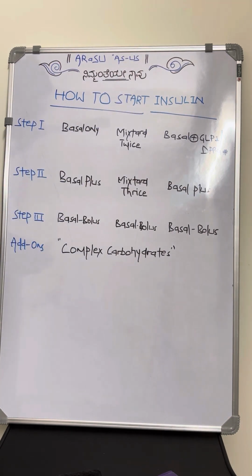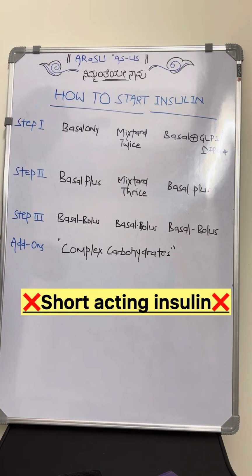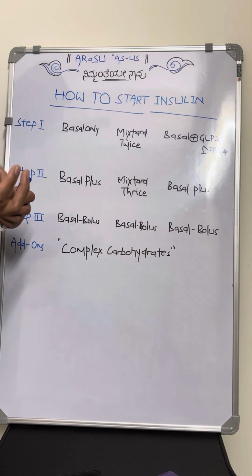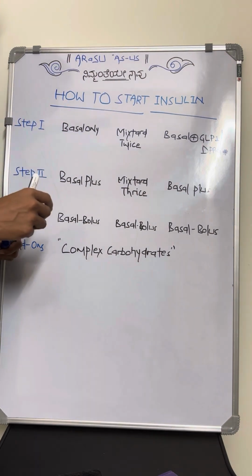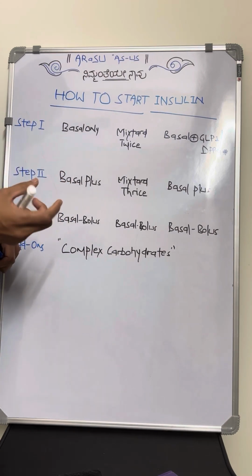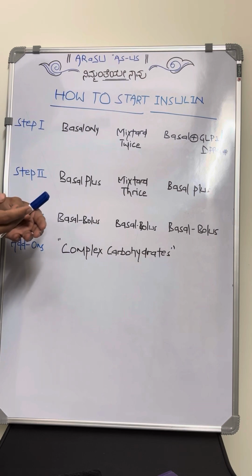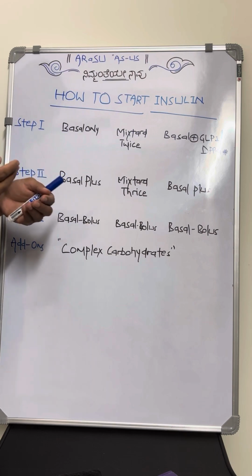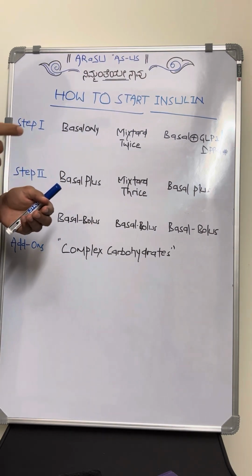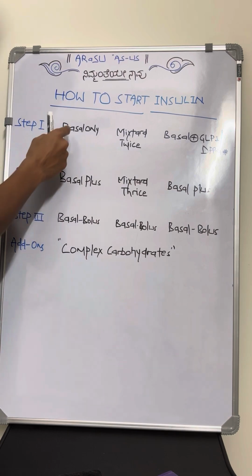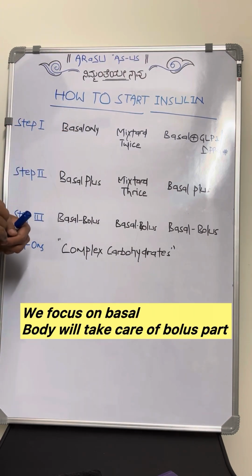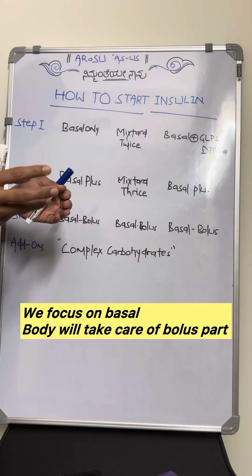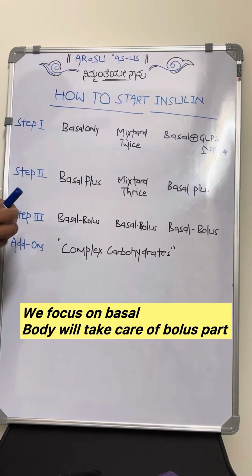The mistake we make is that we always start with rapid acting insulin first. Whenever, in the course of diabetes, patients will have some capacity to produce insulin on their own. For that minor quantity of insulin production, food intake is the stimulus. So whenever the patient takes a meal, that will stimulate the beta cells of the pancreas and it will produce whatever it is capable of. So there is no need to give bolus insulin in the beginning. Prefer only basal, so that the baseline of the blood glucose level will be maintained, and whatever postprandial spikes are there will be compensated by the remnant function of the beta cells of the pancreas.